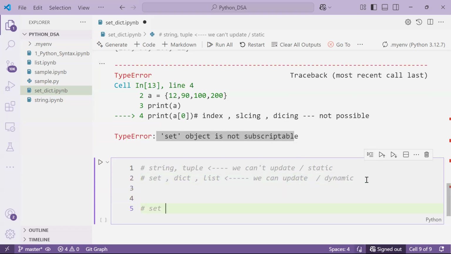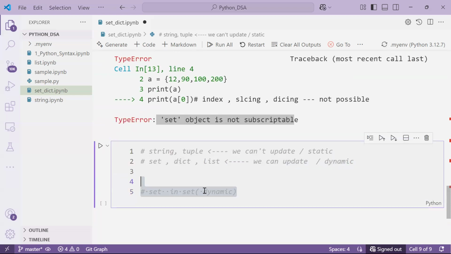See, a set is basically a dynamic data element. If you hold a set inside of a set, then this inner set could also be dynamic, right? If you want to make updates to a subset inside the main set, we have to access it.